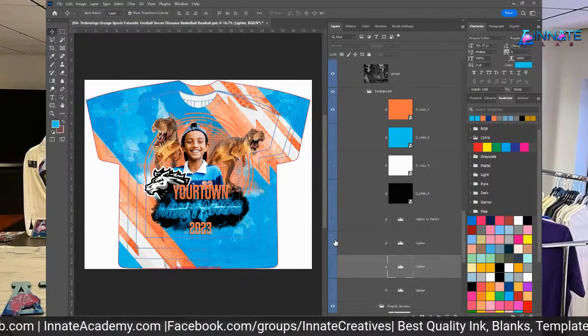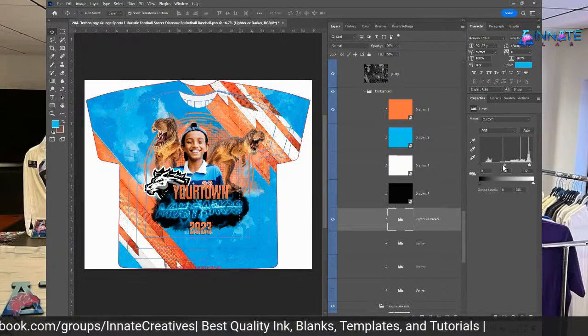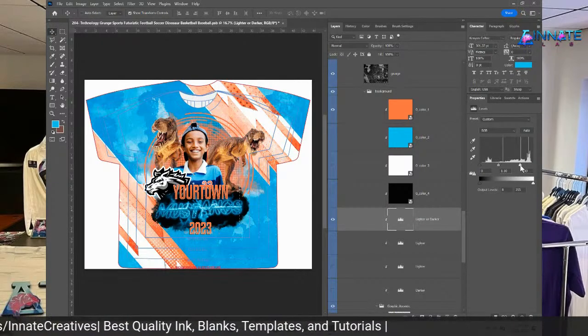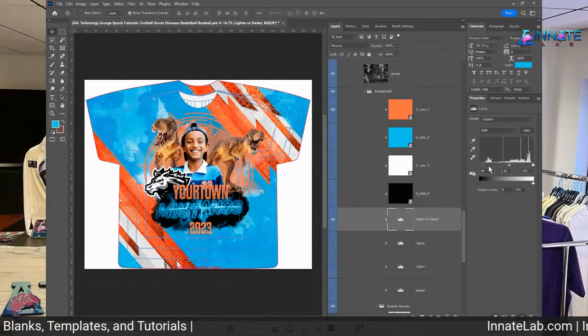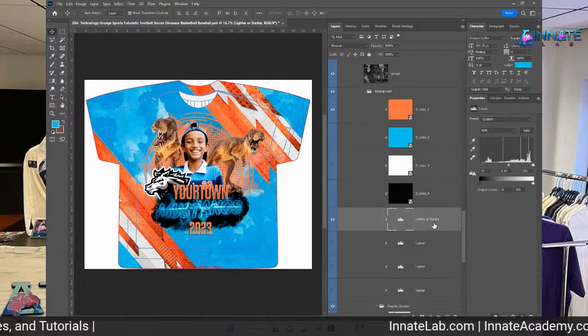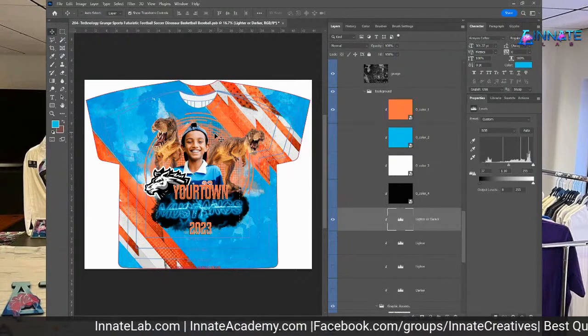And in that case, I want you to understand you can just double click right here and play with the midtones, play with the highlights and the shadows and get whatever desired effect you want. Okay, so you may have to do that depending on which color you choose, but for the most part, y'all, that almost automatically changes out for you.